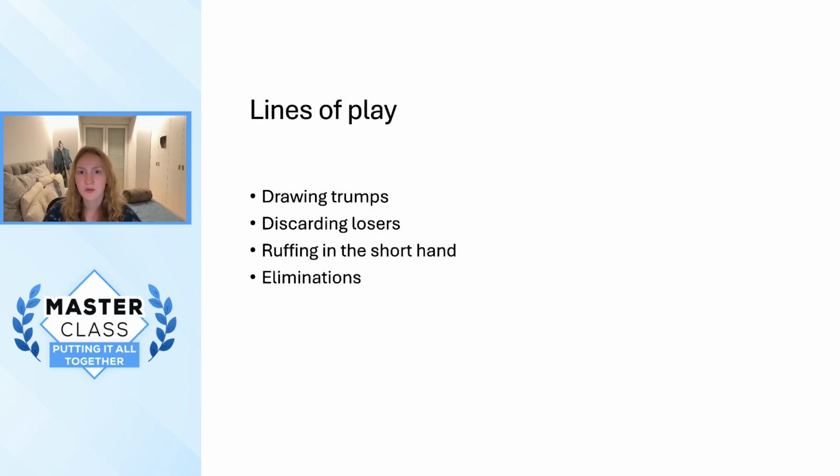It's not in so many words, but it's something that sounds a lot more complicated than it is. It just means that you're taking ruffs in the hand that has shorter trumps, which is by definition going to be the hand that isn't the base hand. And finally, eliminations we talked about very recently. Those are lines where you try to get your opponents to play a suit for you by eliminating all their friendly options, taking them away, and making it so that they have no option but to help you.